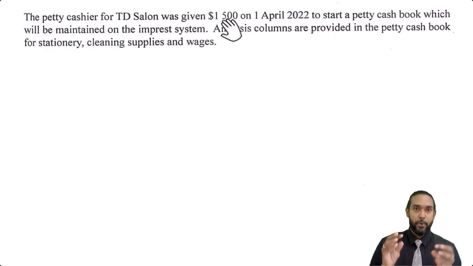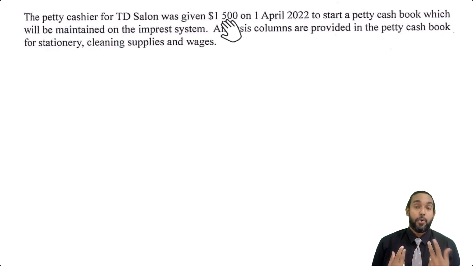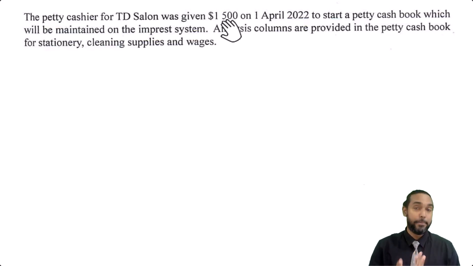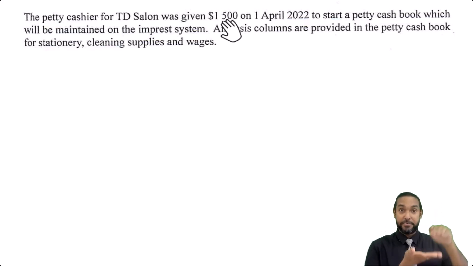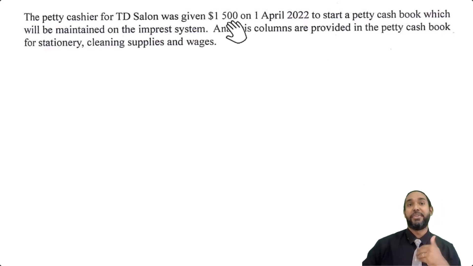The Imprest system works like this: the amount — $1,500 or whatever amount — is your imprest amount. When you spend out of petty cash, you get a receipt or bill as proof the transaction happened, showing what you spent, when, the merchant, the date, and how much it cost. At any point in time, the total of money left in petty cash plus the expenditure via receipts must equal back the imprest amount of $1,500.